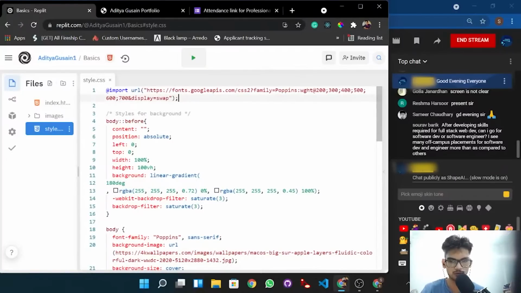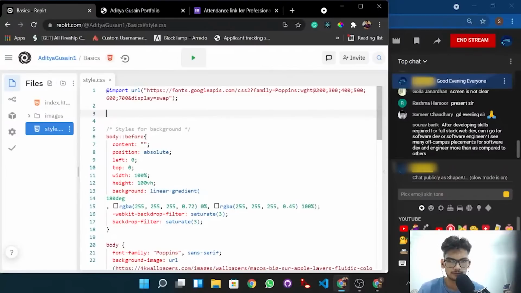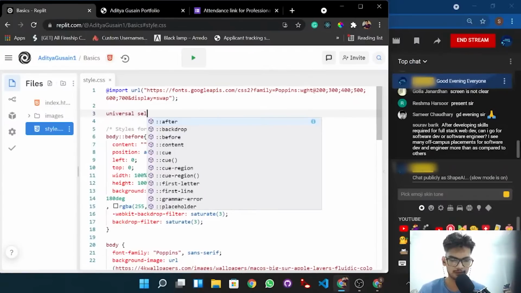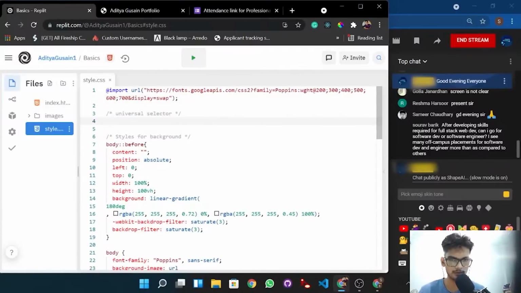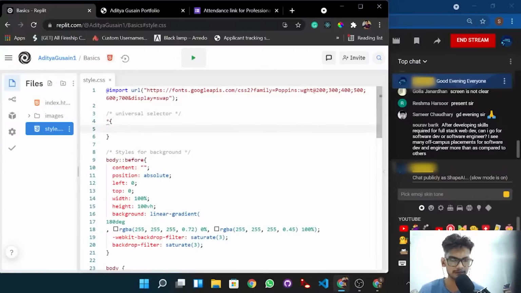So we go to the next line. We write here that I want to apply a universal selector. This is a comment, a basic comment. What is a universal selector? Star is a universal selector. This selects every single tag and applies some properties to it.